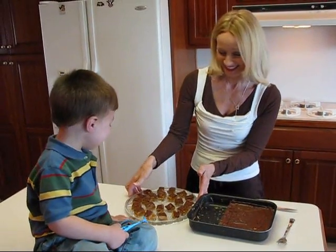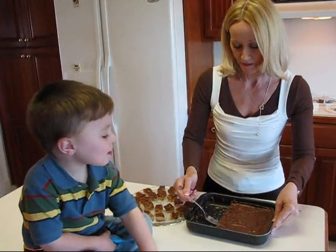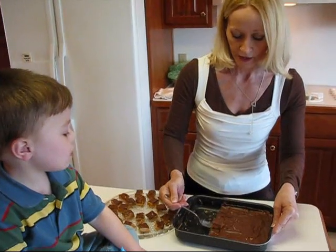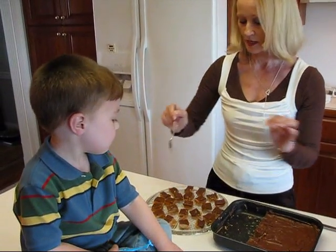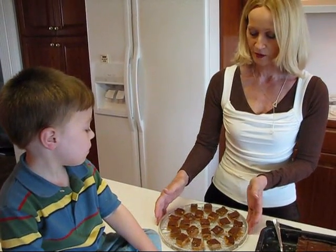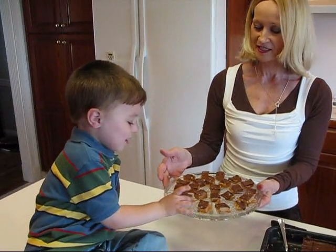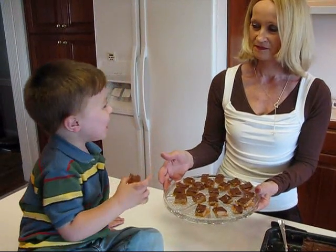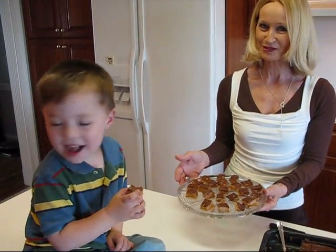Those are good! Then what I'll do is take a fork and reach under there and see how nice it comes out. So that goes right there in the middle. You get the idea of how to serve these up. Do you want to take one? Taste it and tell me what you think. I like it. You like it? I think my viewers will like it too.